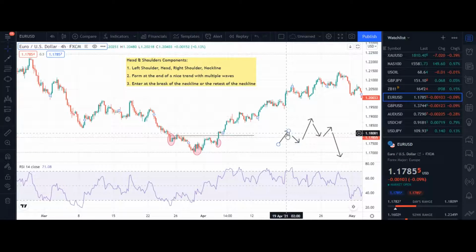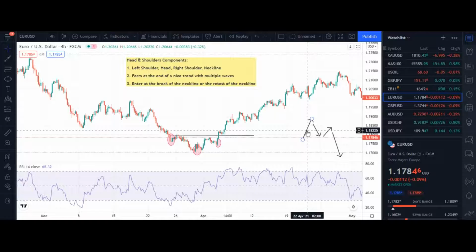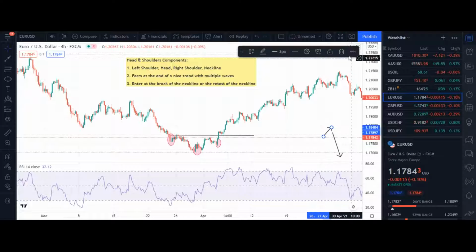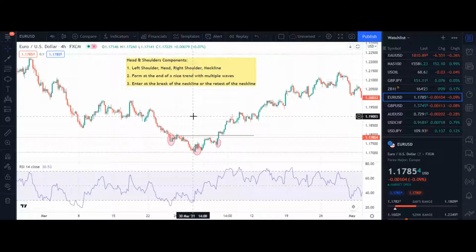This is the traditional pattern that most of us think of, but just as many times as you get this pattern, you also get the inverse, and they're both just as reliable. So don't feel like if you see a reverse head and shoulders pattern forming, you're not going to trade that because you only trade bullish. Don't do that. They're both reliable. Trade them both.